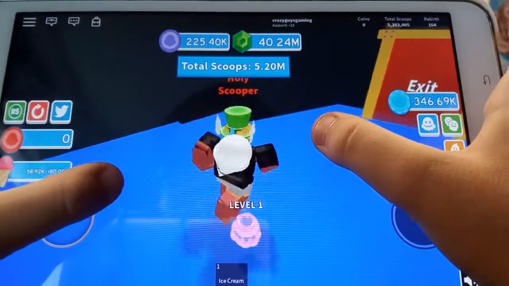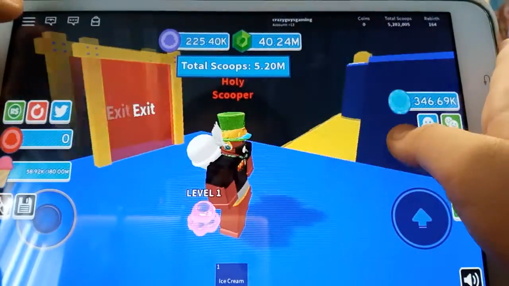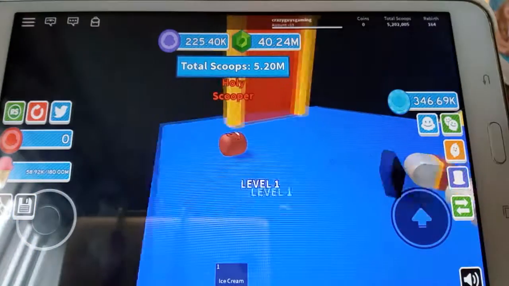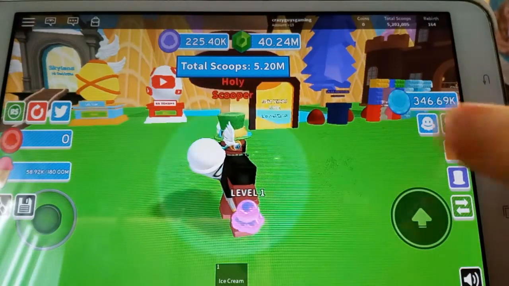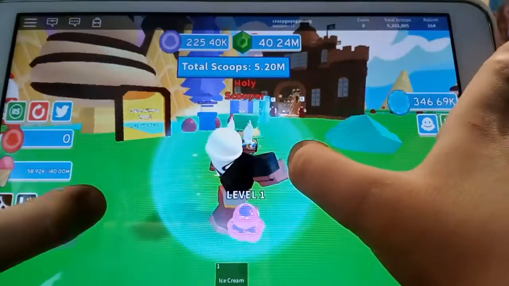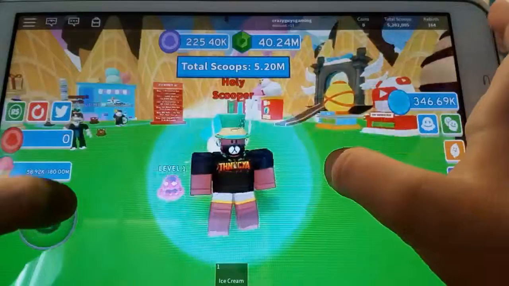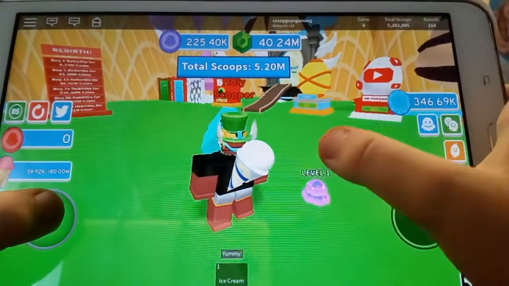What is it? That's a weird thing that happens in this portal. Like, you should reset your character. Ooh! Yeah. Save. So, I should like some ice cream.